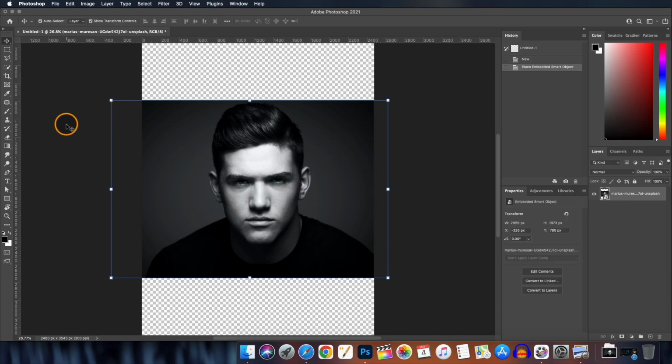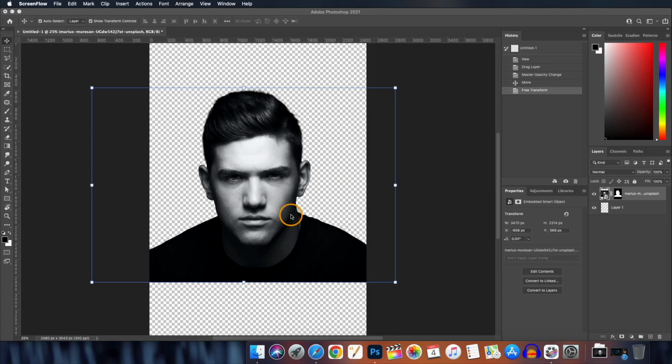Now we have to remove the background and isolate our subject from the image, and we will do that by using quick selection tool and then working with the select and mask workspace. But I will not be showing the process in this video. I have discussed the complete background removal process in my last video. If you want to learn the whole step-by-step process, please pause this video and go to that video and come back again to continue this video. You will find it by clicking the I button at the top, otherwise the video will be much longer.